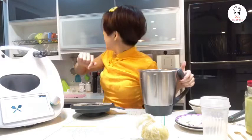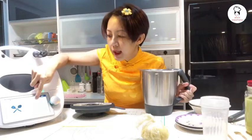Okay, now using a rolling pin. Flatten one portion of the water dough to two millimeters thick. Top up with a portion of oil dough. Now is the best part to mix. Okay, now what I need to do is take a rolling pin.